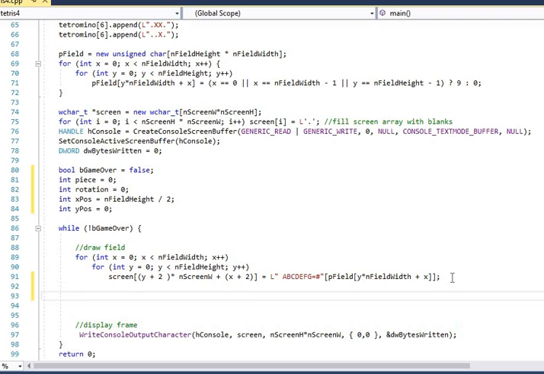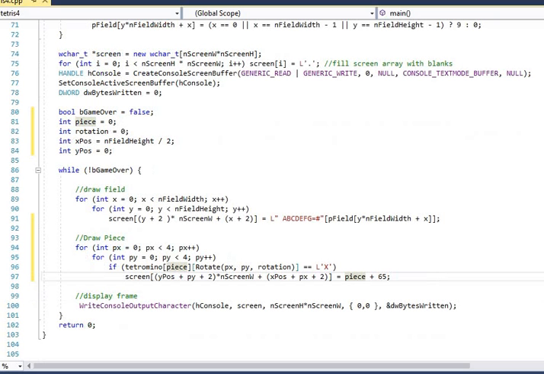We're initializing the field with a piece. All right, so we have our piece.